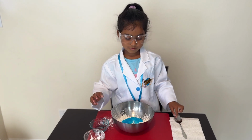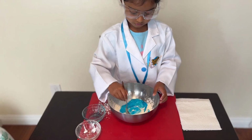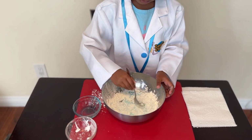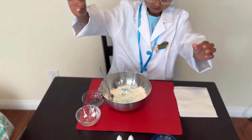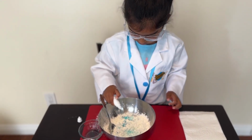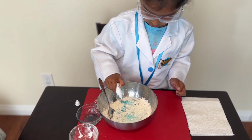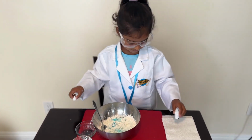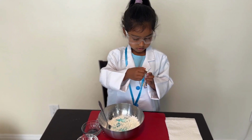Are you gonna add your food coloring now? No, maybe just after a little stir. Okay, a little stir is fine. You can keep the spoon in the cornstarch bowl. No. Oh, that's okay. All right. 3 drops. 1 drop. That's already 3. More than 3. No, it's not. All right, let's go. I meant 2 at a time. Okay, got it. Let's go to the next one.